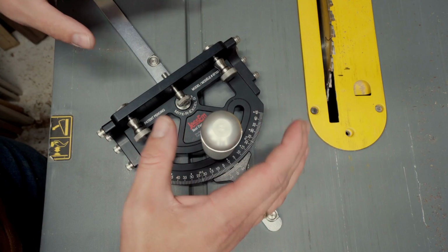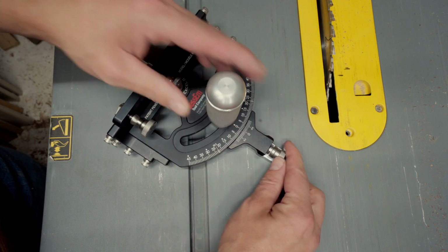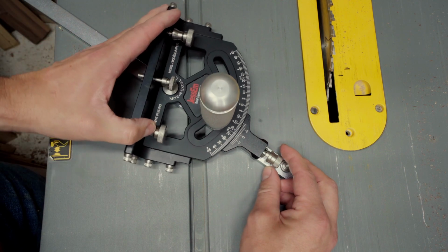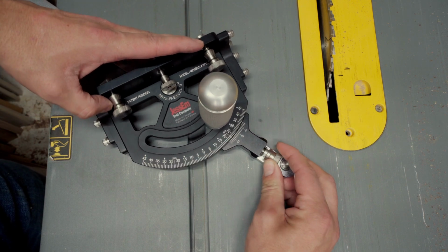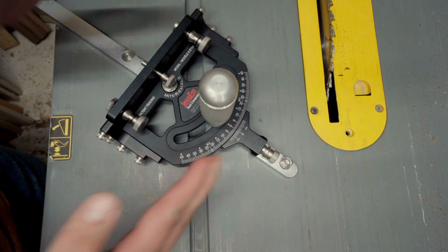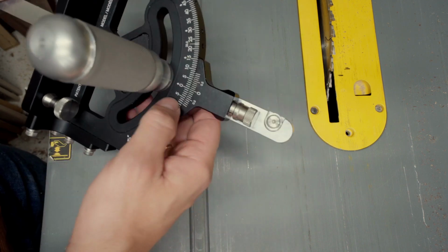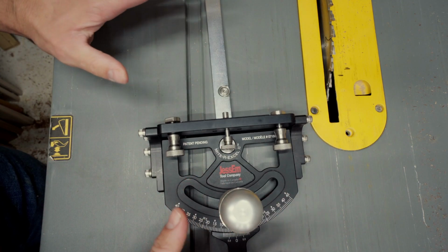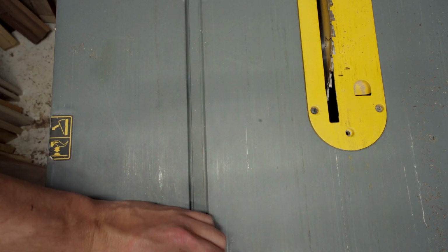Everything is tightened down now. It should be square. It's calibrated. So now this here will work as well. If you loosen this knob, and then you can use all the presets that are in this mighty gouge. So 15 degrees, 30 degrees, 45 degrees, and 0, 2 sides. So now you can easily use the angle indicator here because it's calibrated. I think I covered everything from this part. There is only one thing that I wanted to show you.